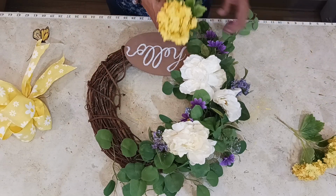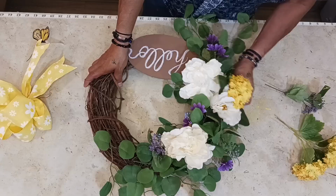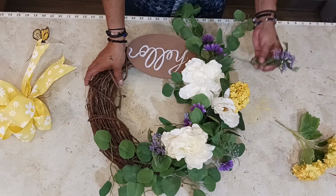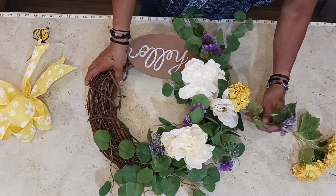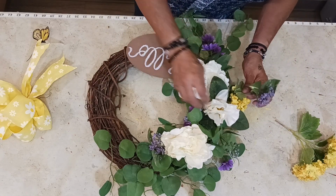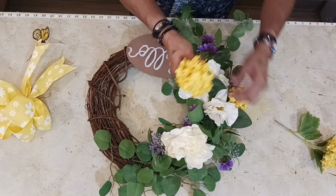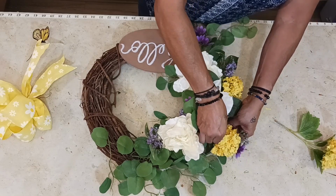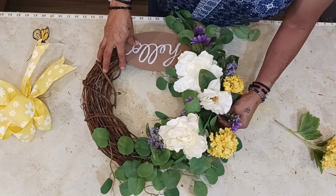Beautiful. Then we're going to get, I should have put these in first. Hang on. Slow down. We're going to get some yellows in here. Going to get some of these. Put this right here. This in there. We're going to get more yellows. Let's get them in here. This came off the floral. Look at that.